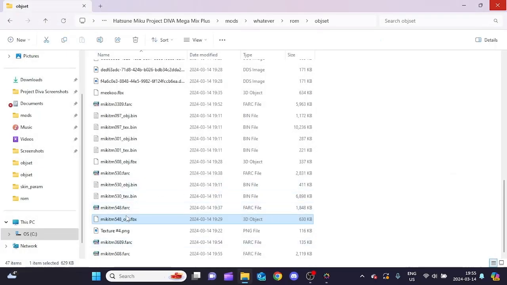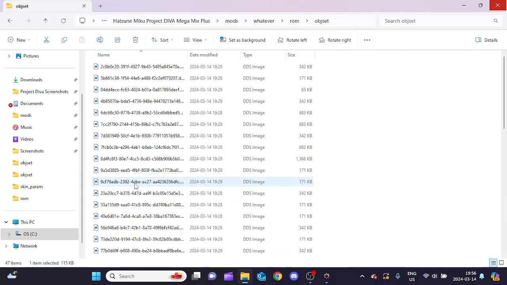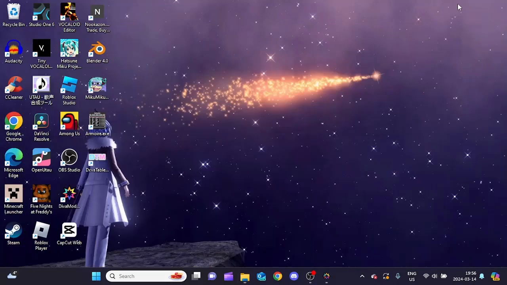And there we go. And we rename this one to 3889. There we go. There you have your hands, your hair, your body, all that stuff. It has a different ID than Fairy, so that it won't conflict with Fairy.